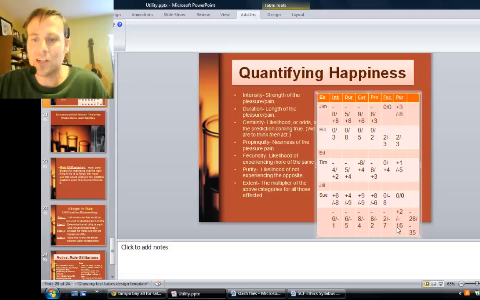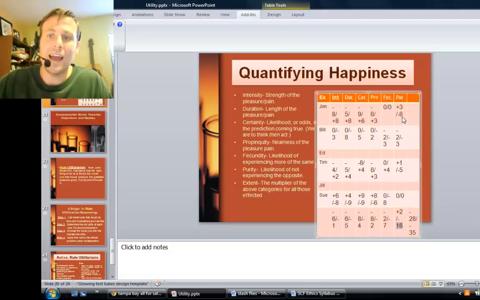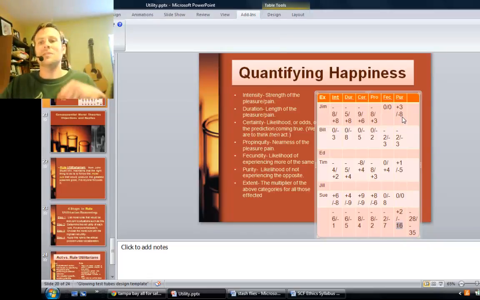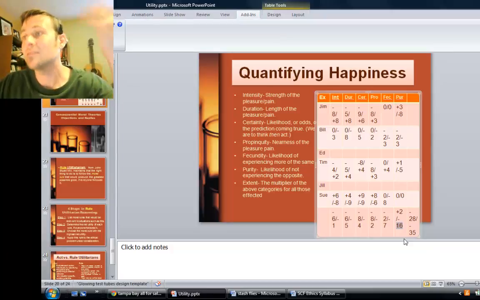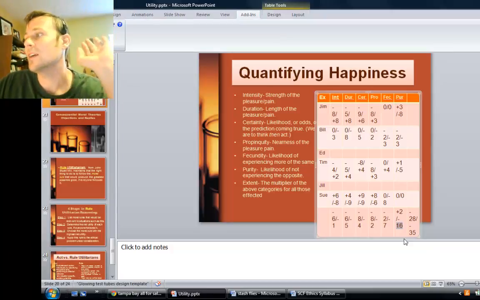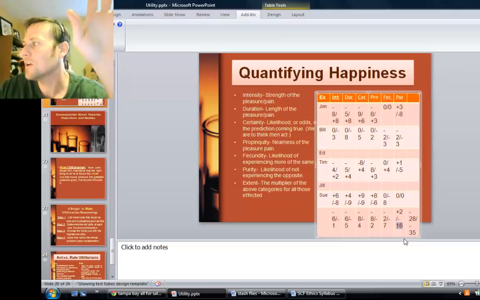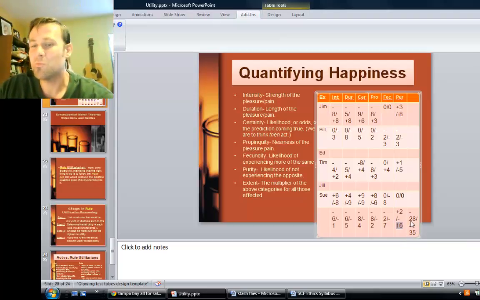The majority of which comes from the fact that at the end of the day, it's going to produce a really unhappy experience, even to let somebody stay. It feels good to let him stay. The kids like it. Bill's kind of neutral on it. Jim really likes it. Sue's not really into it, but the long-term effects are so negative across the board that it's probably better to just go ahead and get rid of him, tell him he's got to move out, than to let him stay, even though both choices produce some misery. It's a rough situation, but we have a way to make a choice.